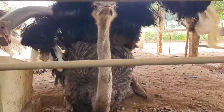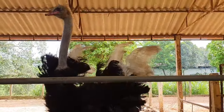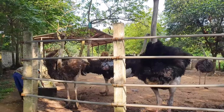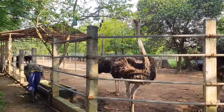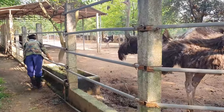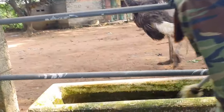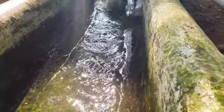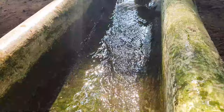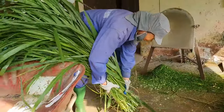For grass, the ostrich can eat the grass itself without needing to supplement it. Add green vegetables. 5. Feeding troughs, drinking troughs. Ostriches grow to be large in size, so the feeders need to be made of wood or concrete. The feeders need to be arranged at a height of 0.7-0.8 m, so that the ostriches do not trample on the food and can eat it easily.